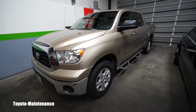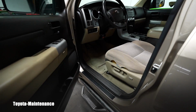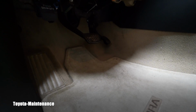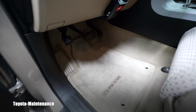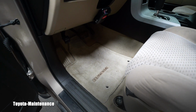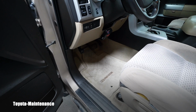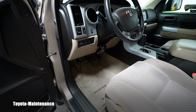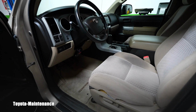So I hope everybody understands that it might seem like no big deal that your mat is moving underneath the pedals, but trust me, it could create an accident, because even if you lose control over the vehicle, let's say at an intersection or something, due to the mat which got stuck here, even for a second or two, you might hit somebody, damage somebody's car, or hit pedestrians. So I will say this is a pretty serious item. We know, and I shared with you, that Toyota is taking it seriously.